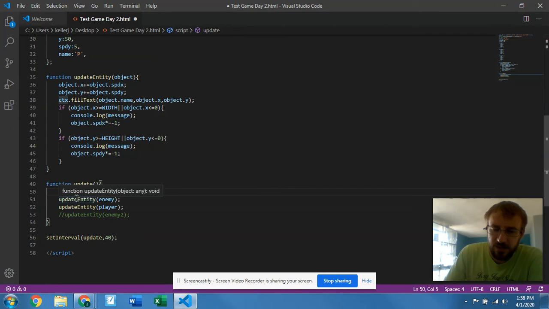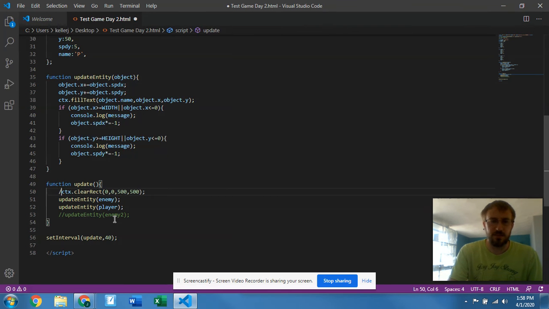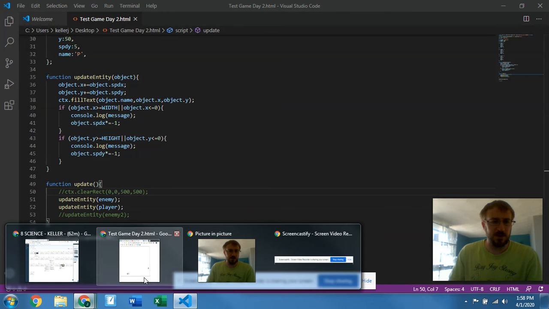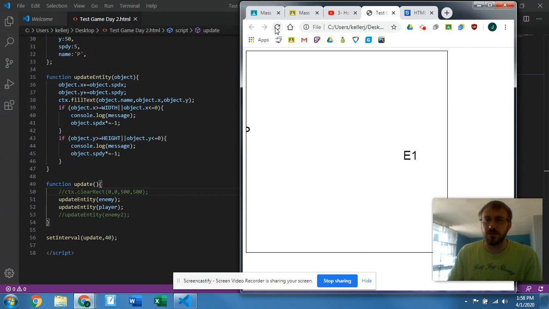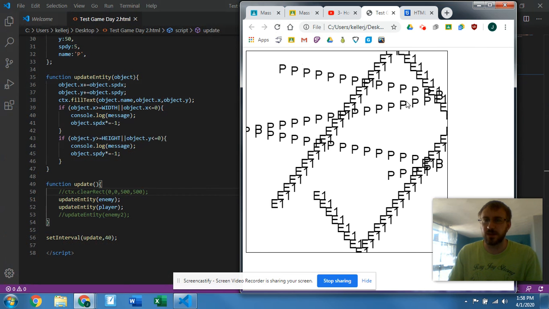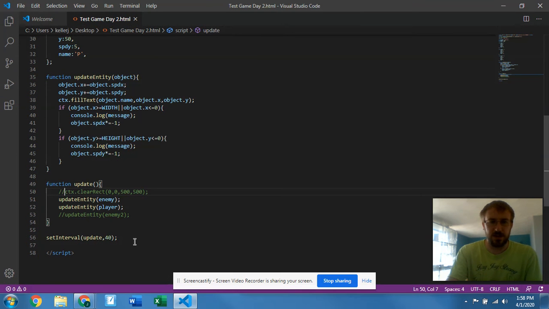What I did, this wasn't actually in the video, but it was driving me nuts. If I take this out of the code, I can show you the difference here. If I take that one thing out of the code by making it a comment, what that does is it cleared my canvas. It made it blank every time I updated. So here we go. If I refresh this, that's why it was like having a trail of peas, and that was just annoying me. So I Googled how to clear a canvas, and it showed me this clear rectangle property.